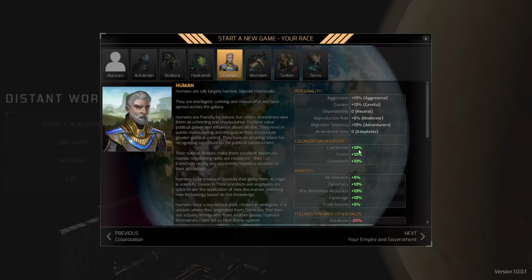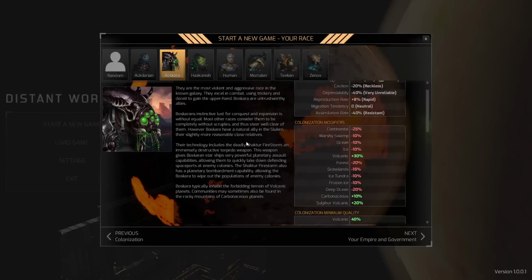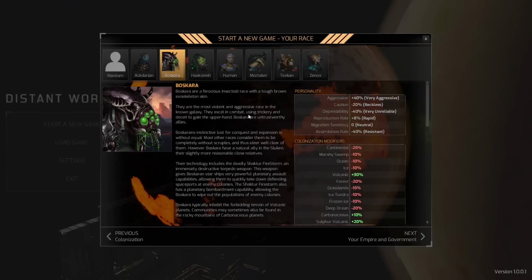Now, the reason this is only plus 10% is because these worlds natively are very, very good. They're good quality. As opposed to the volcanic worlds, which will have a low quality. So the Boscarans who live on the volcanic worlds do need a big boost to make it viable for them. Anyway, let's continue on.